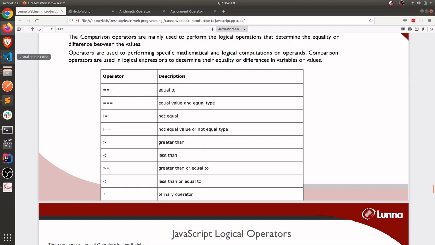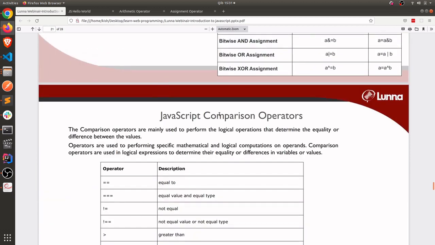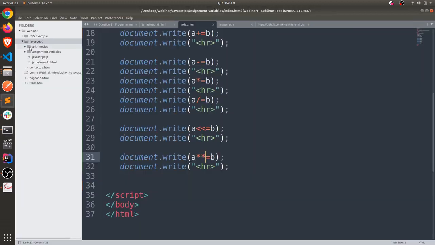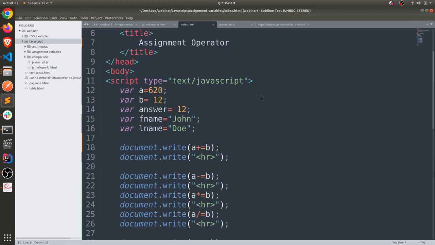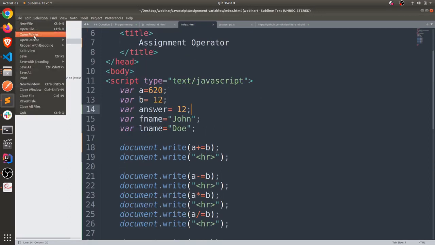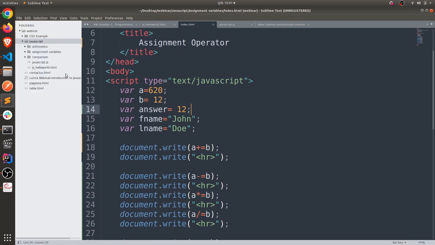So what you're going to do, first of all, let's create a folder for the comparison operators so that we can have our comparison. We're going to use the same file and just change a little bit of things to save time.